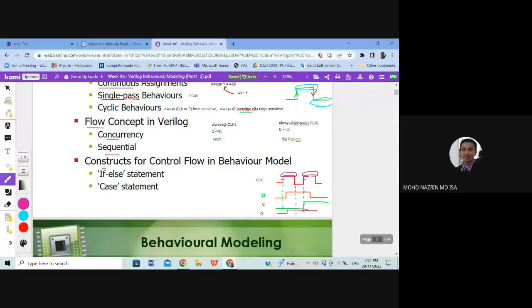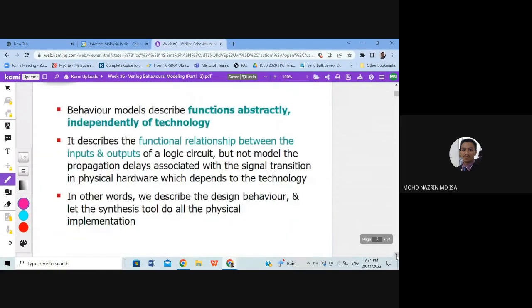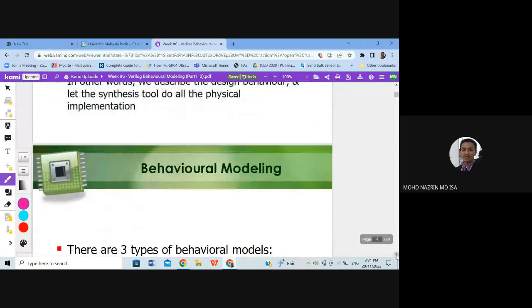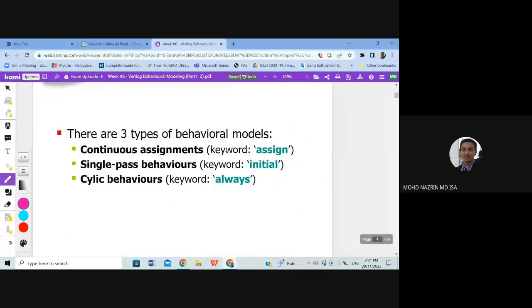And we also have control flow in the behavioral model, and we also have discussed if and also case statement. This you can read on your own. So this one is already discussed. Continuous assignment, the keyword is assign. Single path behavior, the keyword is initial. Cyclic is always.